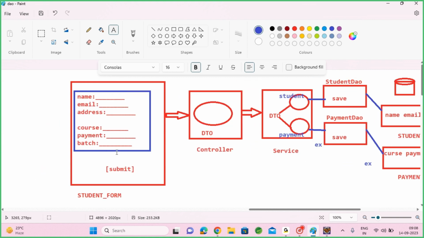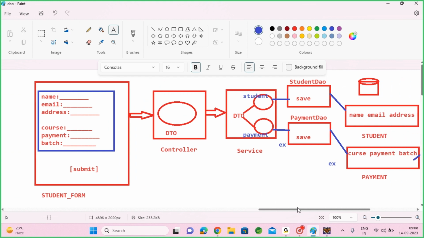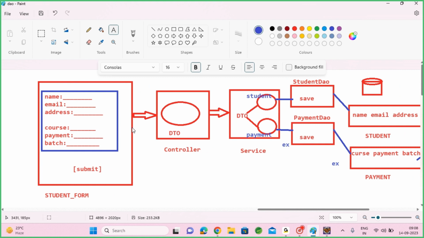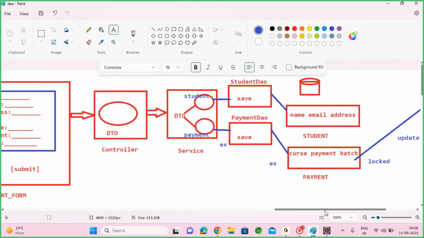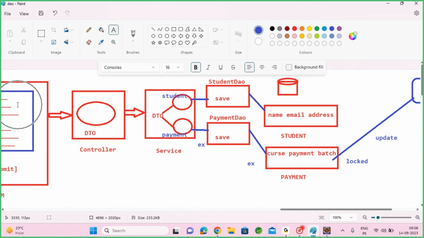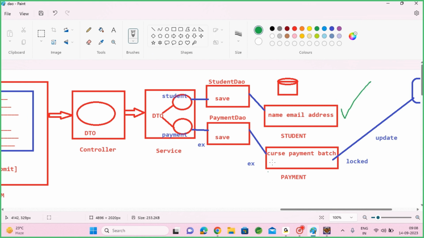In the UI you will say the data is not inserted properly. In the background, if it gives an exception and everything fails, that is fine. But that is not happening here. When you enter the student details here, his student information properly got inserted. While inserting payment only, it failed. So the student data got inserted, but his payment data failed.